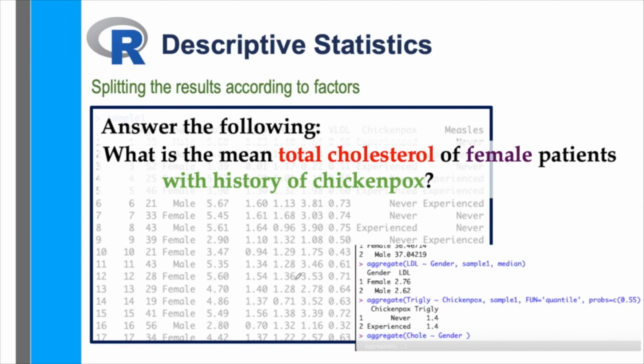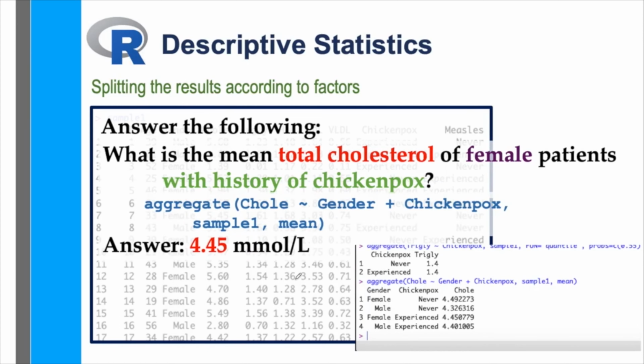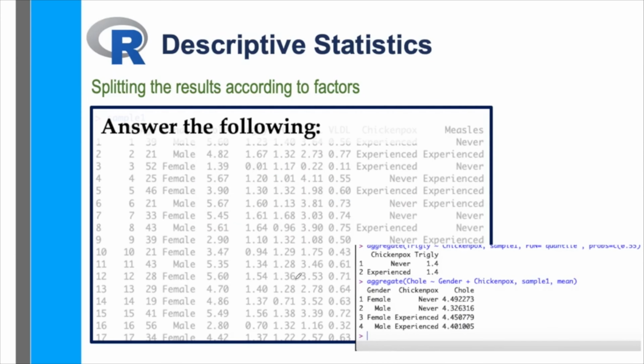How about those who had chickenpox? All we have to do is to put plus and then another variable, let's say chickenpox. So this will separate the result according to gender and those who have had chickenpox or not. Then the file name and then the descriptive measure, in this case mean. So the answer is 4.45 millimoles per liter.